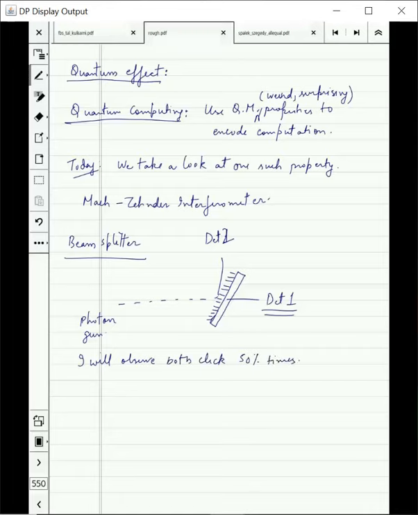This might not seem like a quantum effect. It is very easy to describe it classically. You can say, the way I said it, 50% of the time the beam splitter reflects, 50% of the time it refracts. This is a classical probabilistic interpretation, nothing new. And we have computers which use probabilistic interpretation. In other words, if we use this effect, that could easily be simulated on a randomized machine. You might have seen randomized algorithms, you might have seen randomized computation. This cannot be the difference between classical mechanics and quantum mechanics.